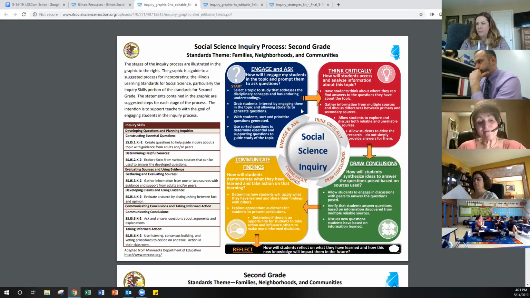On the left side of this front page, they have the inquiry standards here. And then on the second page, they will have their disciplinary concepts: the civics, economics, geography, and history.